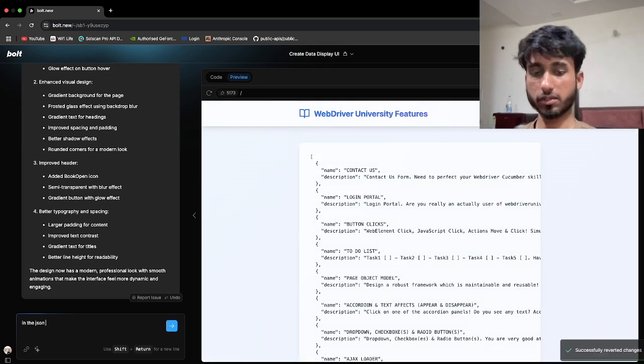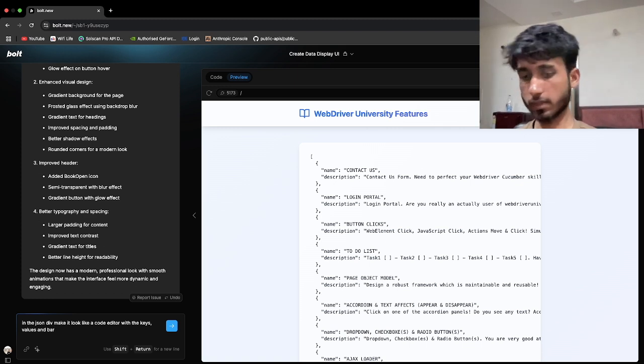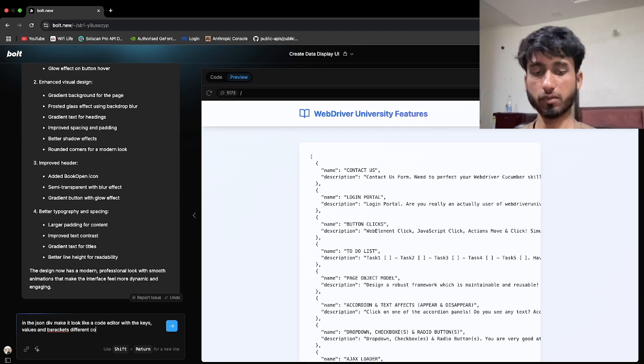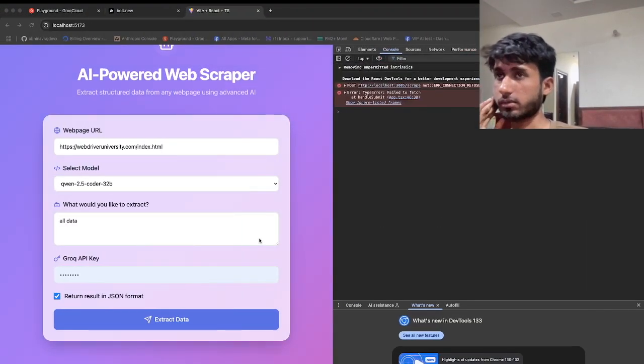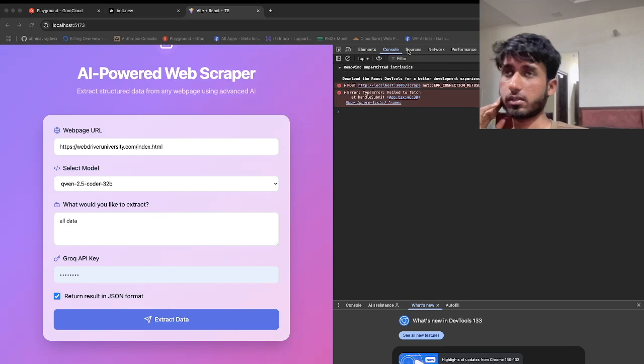In the JSON, make it look like code data with the keys, values and brackets in different colors. And once I get this working, I can use it to render this also over here. It's still not working here.